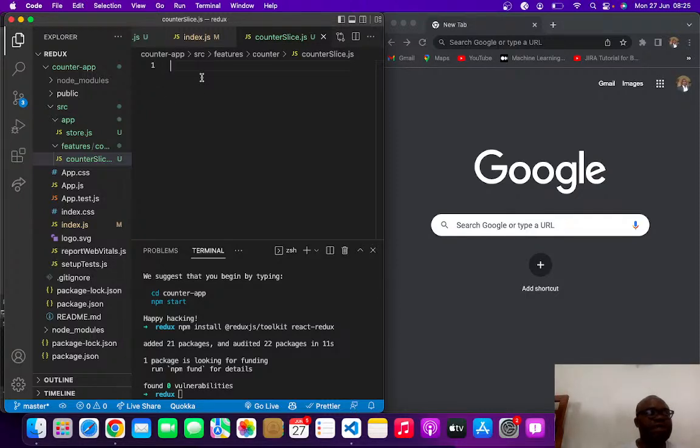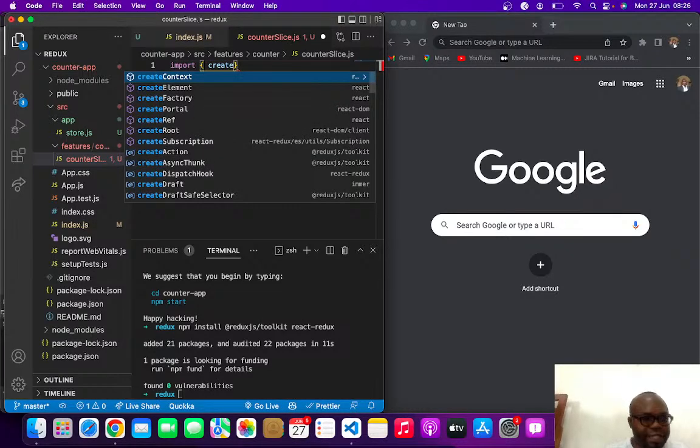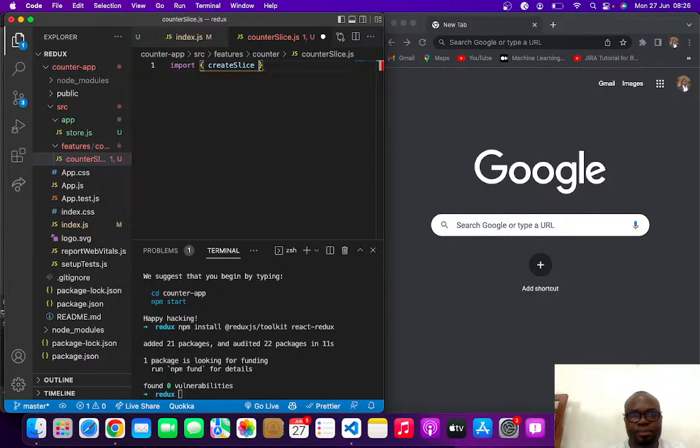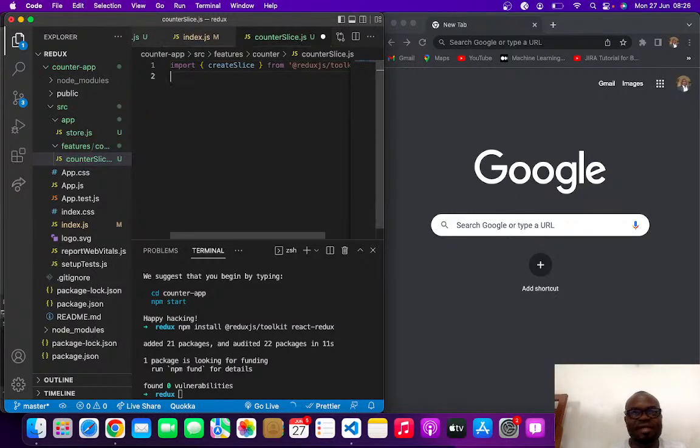So let me create this very slice. First of all, I'm going to import createSlice, because that's what I'll be using. This is a named export, so I'm going to use curly brackets. So import { createSlice } from Redux Toolkit. That's written there for me, that's interesting. Now for your slice, you're going to be using the initial state of the count, passing it into your slice.